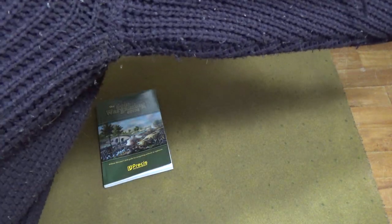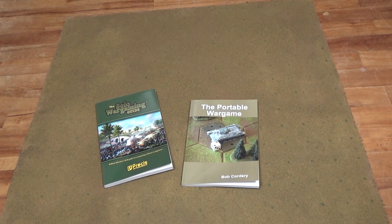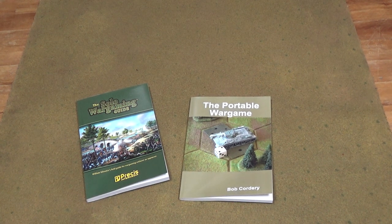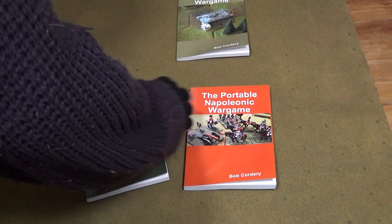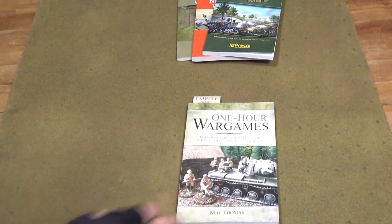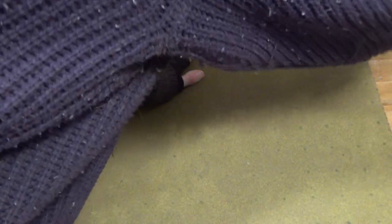This book also helped quite a bit — the Portable Wargame by Bob Cordery. Fantastic, really quick read, excellent. He's done a few others and has a good forum; I'll try to post all the links. There's also his Portable Napoleonic Wargame, really good stuff. And this one — One Hour Wargames — not so much for the rule system, though I do like it; it's more for the scenarios at the back of the book. Really good.